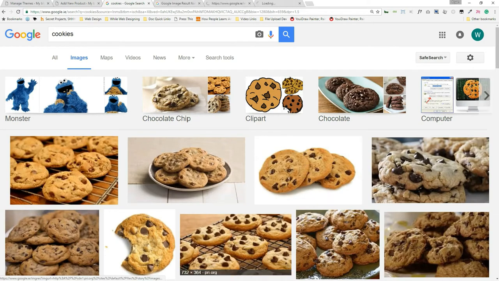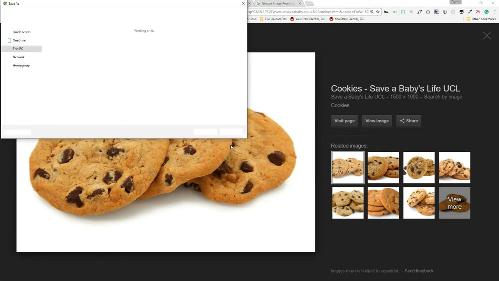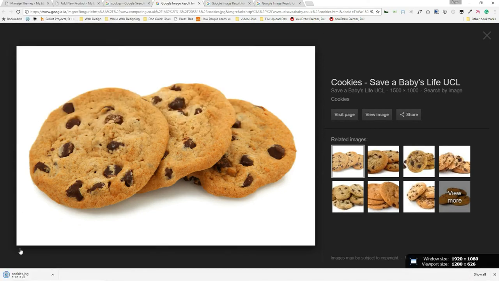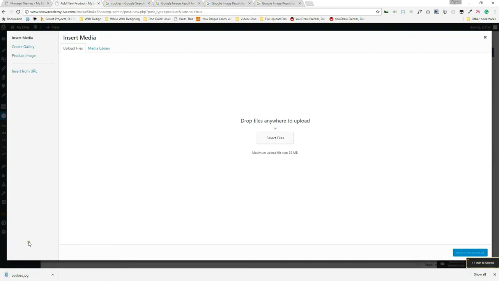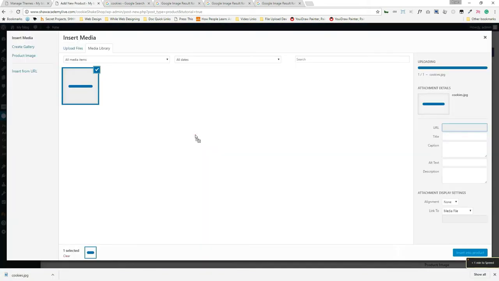I'll also give you a folder with all these images as well. So here we go. Let's grab this, download, save image. I'll stick that on my desktop to make it nice and easy to find. There we go. Back in here, click and drag and drop. There we go. We have an image going in there now.